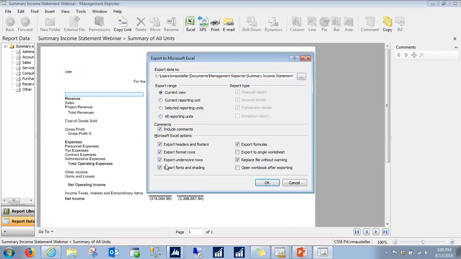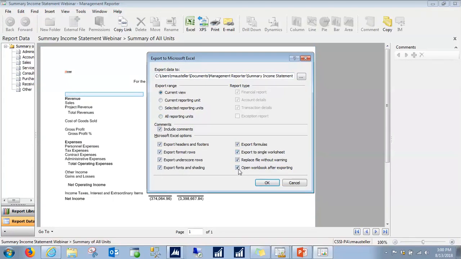And then here are the other options in Excel of if you want to have your headers and footers, formulas. I'm also going to click Export to a single worksheet, and unfortunately you do have to click Open Workbook after exporting.